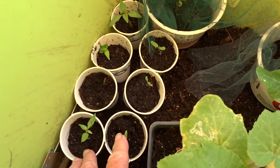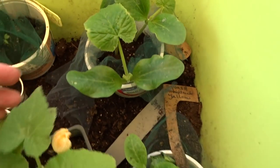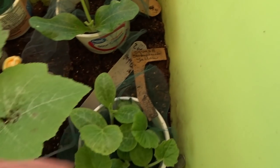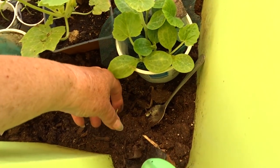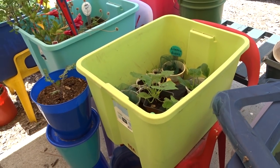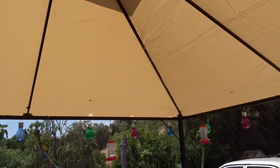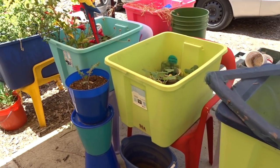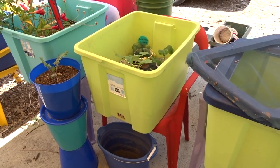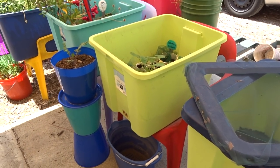Now I've got different types of peppers growing in paper cups. I've got this beautiful Black Beauty zucchini, another zucchini, and yellow squash — I actually put a little cardboard there with straight neck yellow squash. I've got some other seeds planted in here and sometimes I stick things in here if I'm doing cuttings. This has been fantastic. It's already outside. Last year I didn't have a gazebo and it still worked fine. You could put it in a sunny or shady location, and you can use this all year.